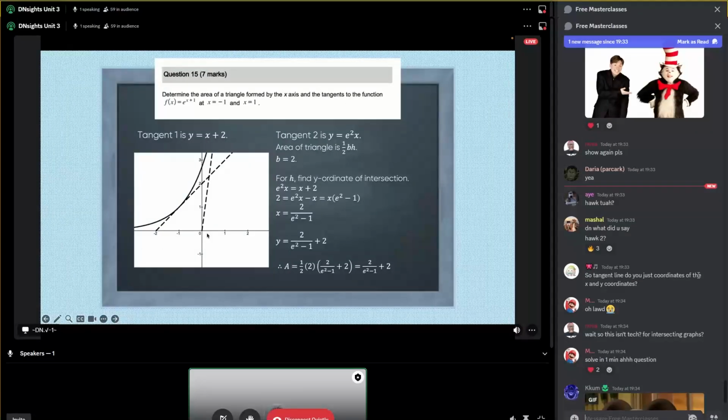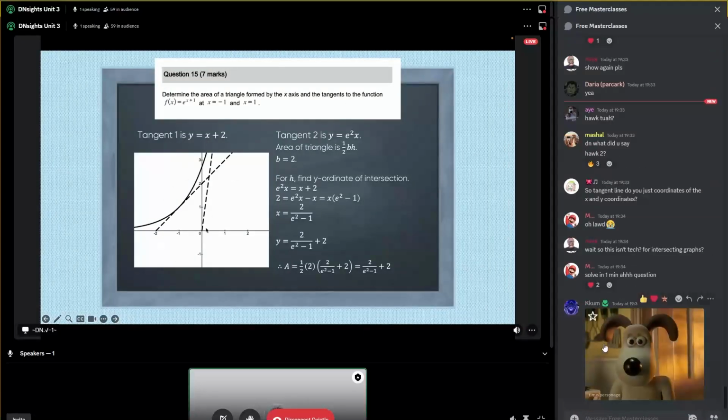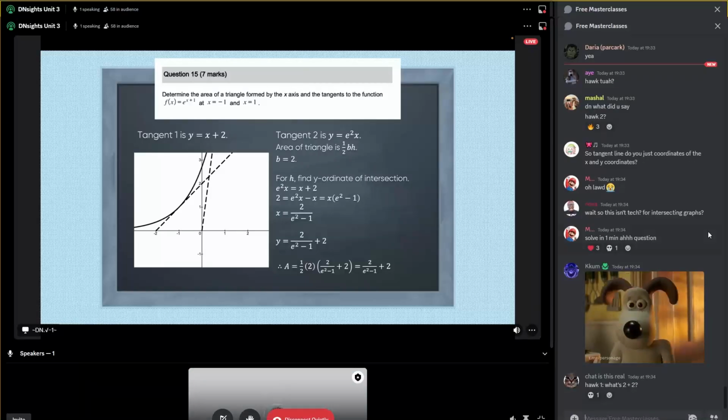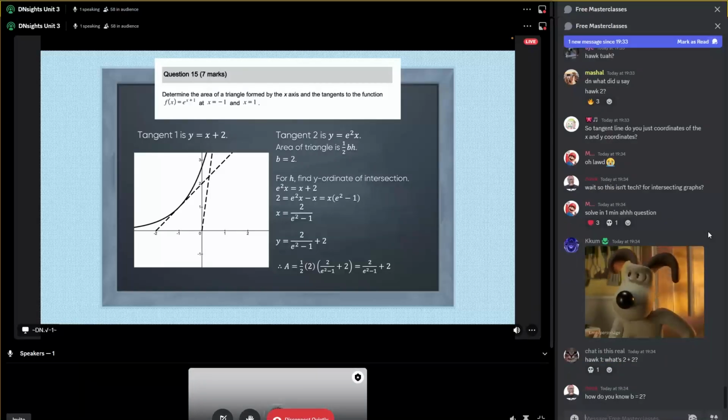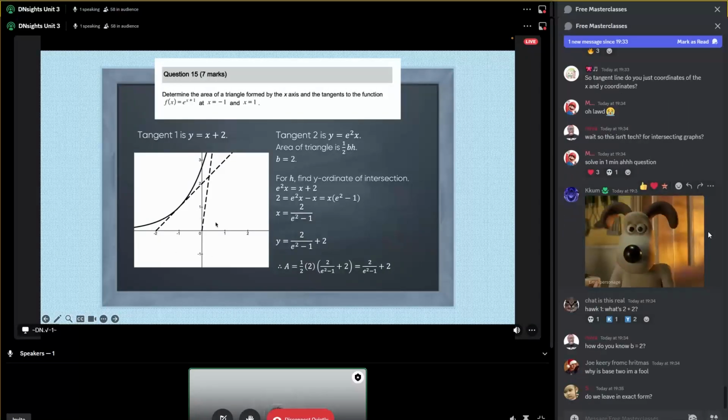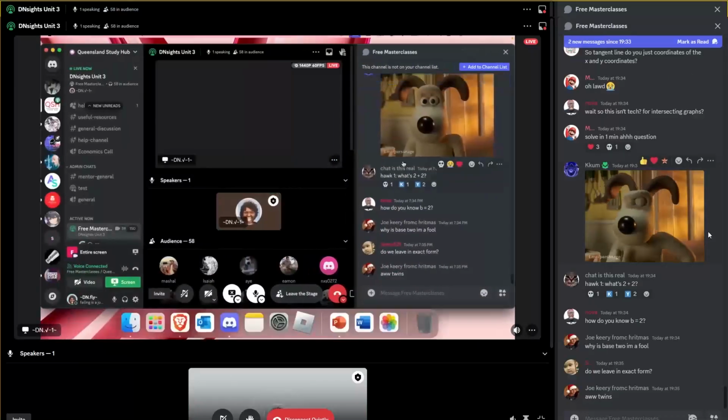This is tech-free. I just gave you this graph to see it better. If they do ask this like harder question, they'll probably give it to you anyways. By the way, this decimal answer was, I think, 2.31. And you can see here that if I have like 2 and 2 here, that's like 4, so it's going to be around 2. So 2.31. I think I'm correct.